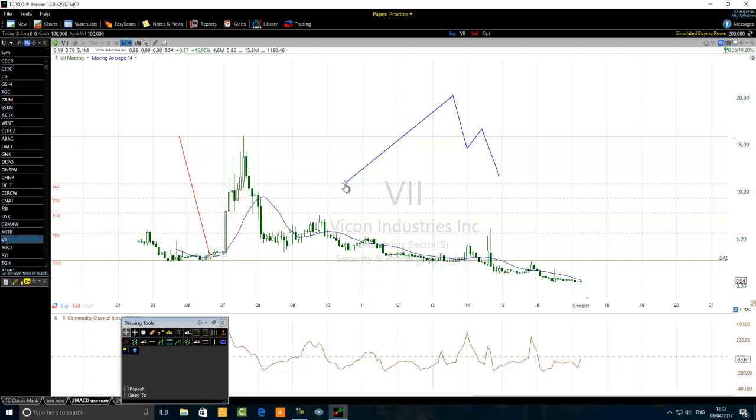Alright, to be honest with you, no one knows when the correction will end. That's the correct answer. But how can we have a bit of an idea when the correction is likely to end? There's no guarantee, there's no magic formula to pinpoint exactly where the correction will end, but there are various ways to have a bit of an idea, which means to forecast. The reason I'm using the phrase 'a bit of an idea' is that traders should not think that when I use the word forecast, it means it's guaranteed and that is exactly what's going to happen.